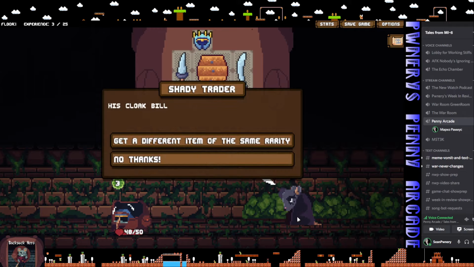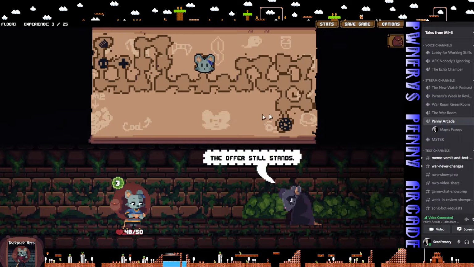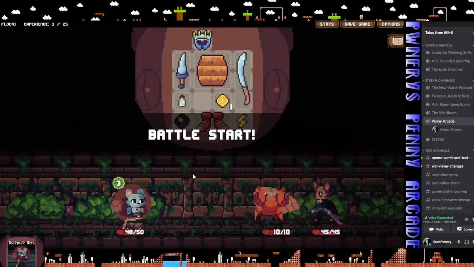What are you trading? This guy always says get an item of different rarity. Now, every time I've done this, it's never gone well, so I'm not going to waste my time. And then if I leave, since I didn't take his deal, I can have it again. There's your healer, but I don't have enough money. Usually with the healers, the only thing I buy is add 5 extra HP. You get different options for that. But since I don't have the money anymore, we'll do the battle first.